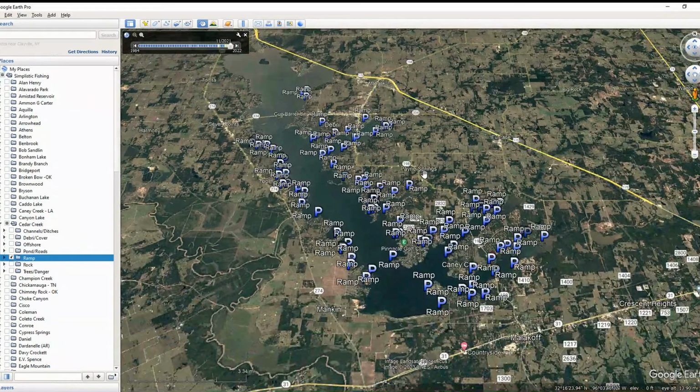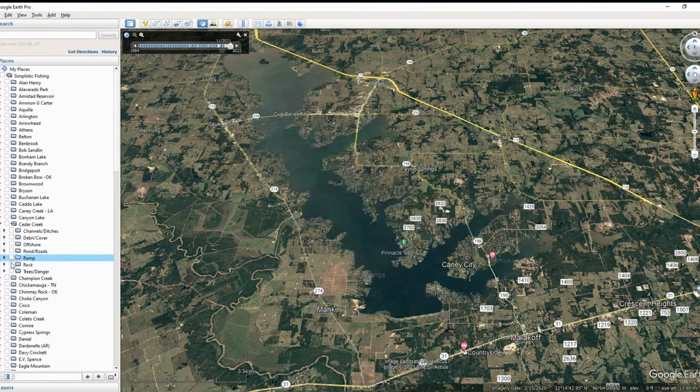We also have several ramps on Cedar Creek Lake, and you guys have heard me talk about it. And if you haven't, I'm going to tell you right now, the boat ramp pattern is definitely a pattern you can run. I'm not going to say you can run it at all times of the year, but at certain times of the year, I'm telling you, it is a fabulous pattern to run. And if you can really get on a good pattern, you could go crazy here, because you have every one of them marked.